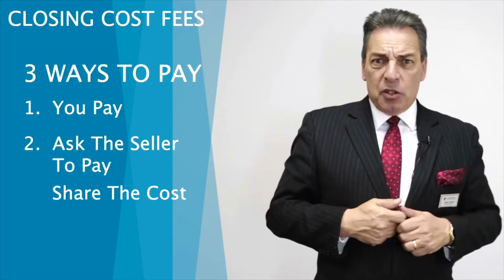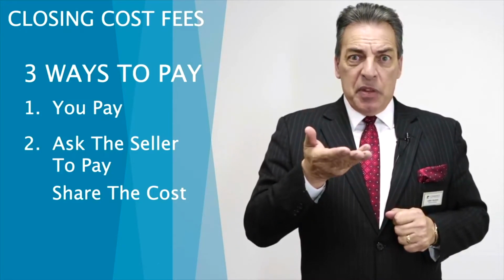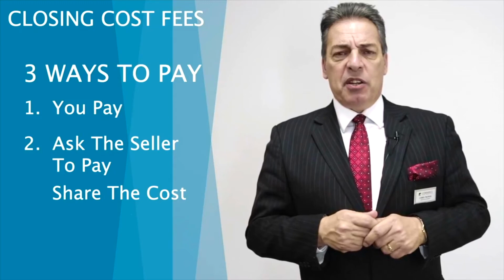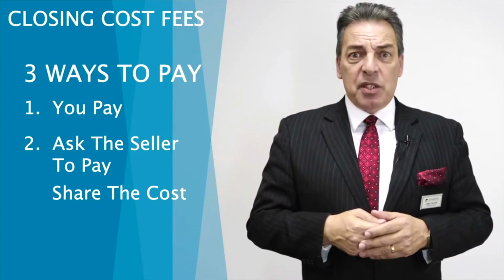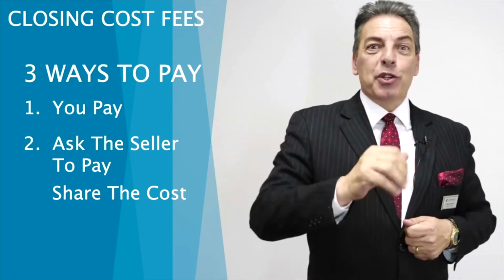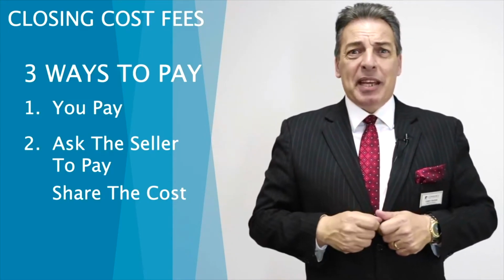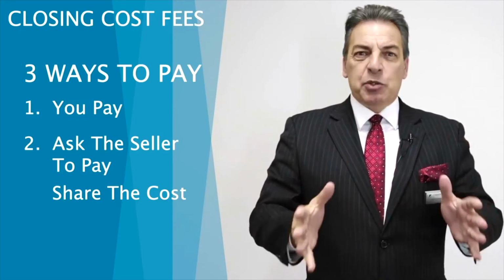Now, the third way to pay closing costs is if your credit is reasonably good, we can raise the interest rate up. And by doing that, we get what's called a lender credit. Example, if I raise on an FHA loan approximately 0.5% on the interest rate, I could usually get about 1.5% of the loan amount. So on a $300,000 loan, I've raised the interest rate 0.5%, I have $4,500 to lower your closing costs with. So sometimes you pay some, the seller pays some, and we raise the rate a little bit, and we get that combination. It could be any combination of the 3, 1, 2, or 3, but that's what closing costs are.